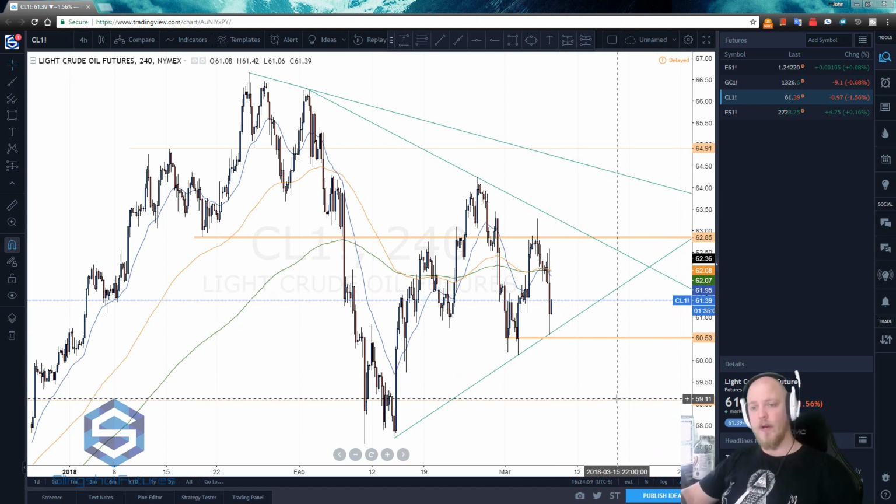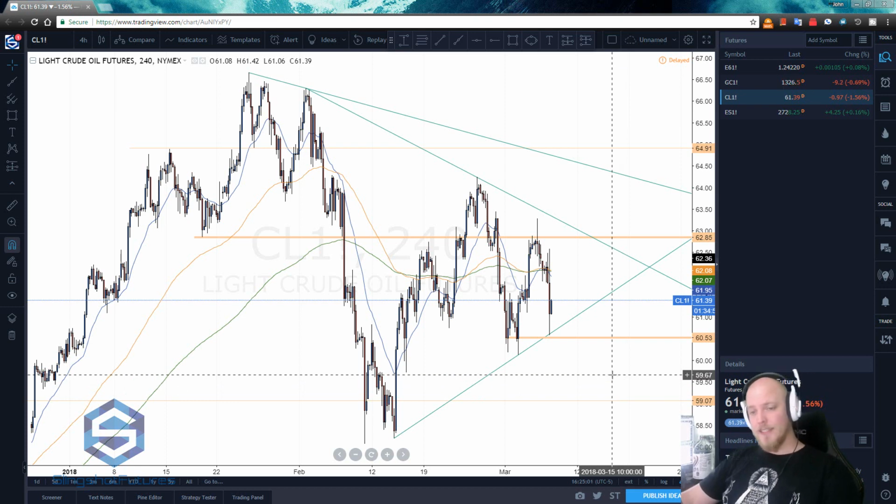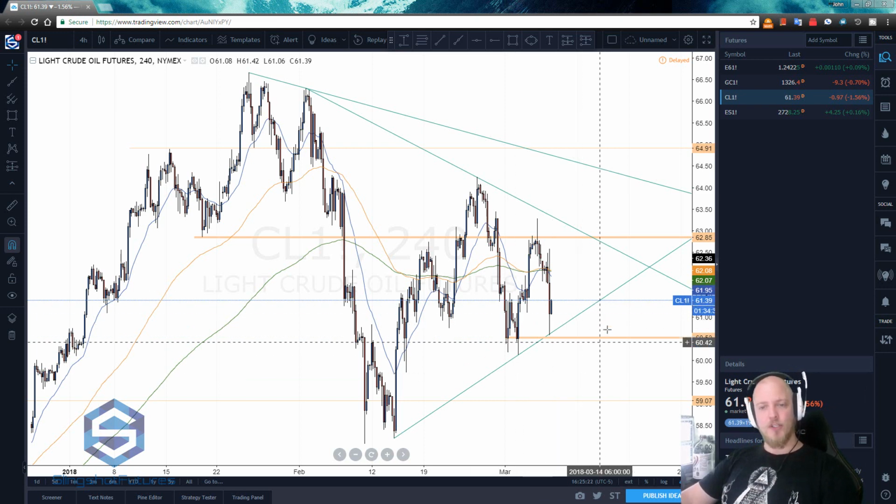Now, obviously, today was inventory day, and inventories did come out as expected with the API. Not quite as aggressive, though. It still wasn't good. It was bearish, but it was less bad, I think is the best way to put it. When it's less bad than they were expecting, usually you see a little bit of a bull lift first, which they did have, and then you see it tumble all the way back down again, which is exactly what we had. So not really a big surprise in terms of overall movement.